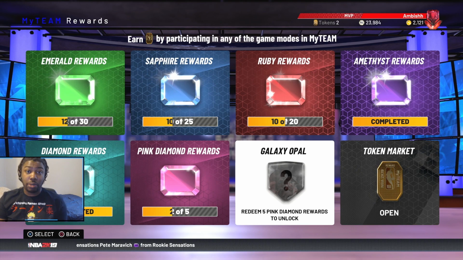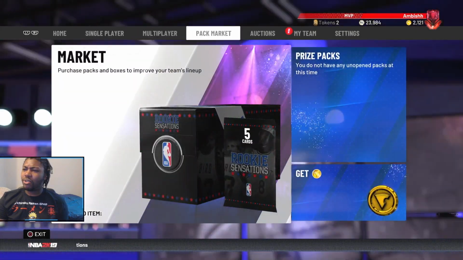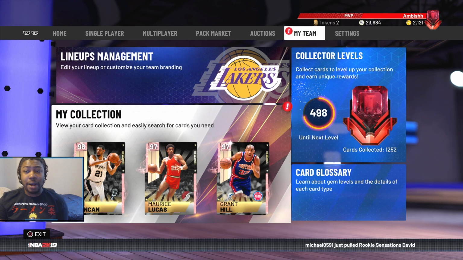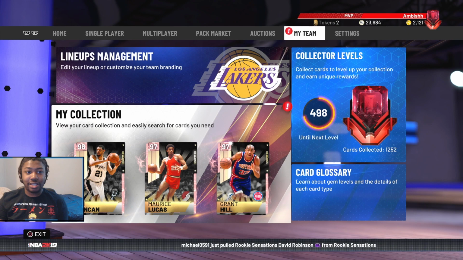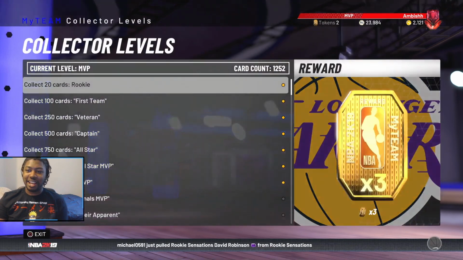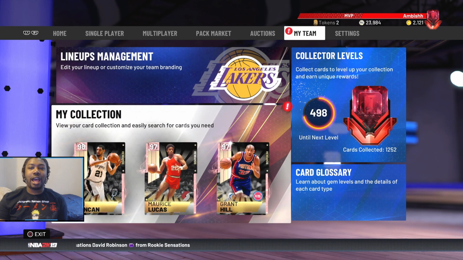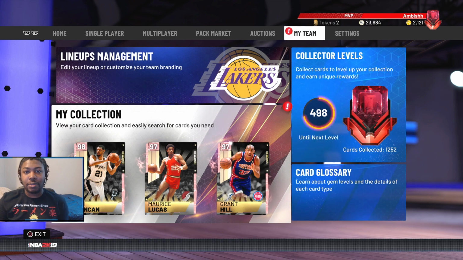I have now 3 pink diamonds. I have Grant Hill, is it Maurice Lucas, whatever his name is, and Tim Duncan. I'm not gonna be doing a video on Tim Duncan, and I know y'all see my collector level, it says MVP. It's because I also have Karolinko. I have a lot of content coming, but yes, I have like my 2nd reward pink diamond. I have 3 pink diamonds now.